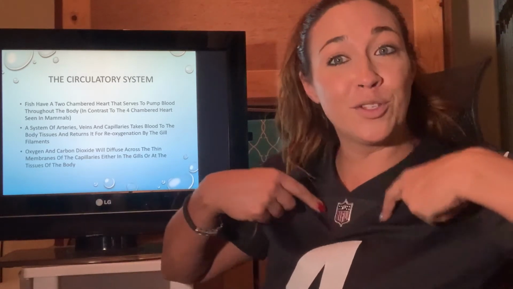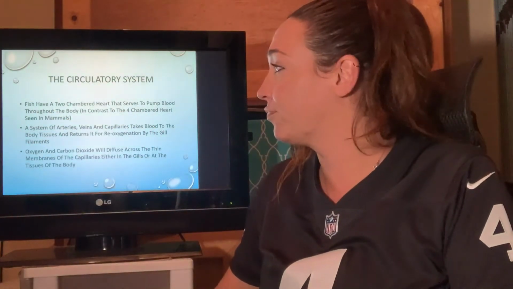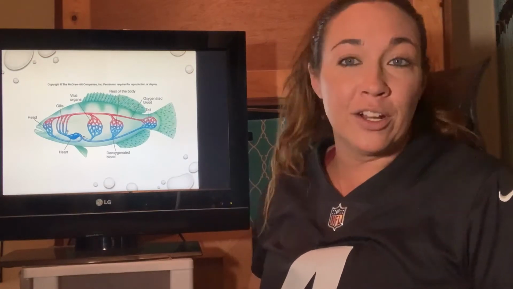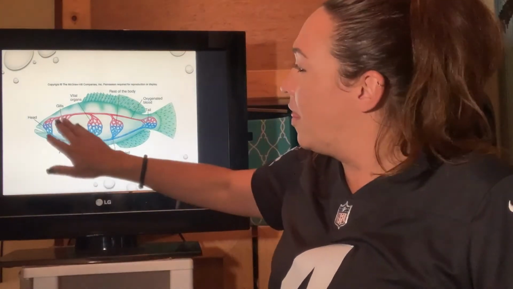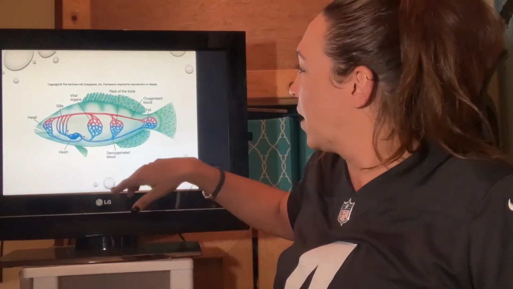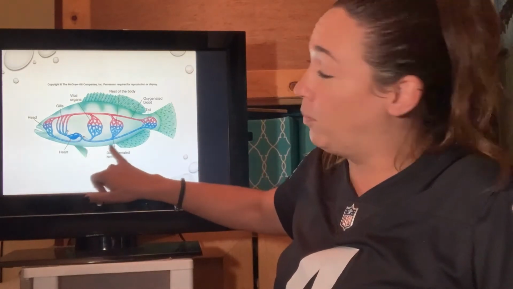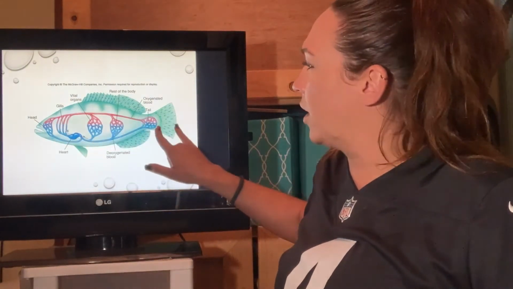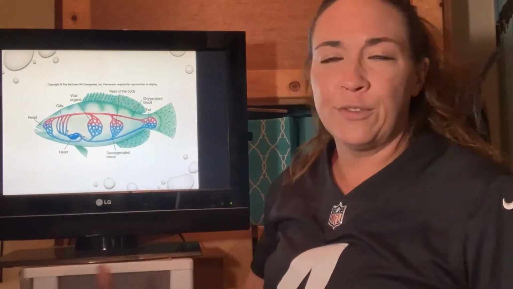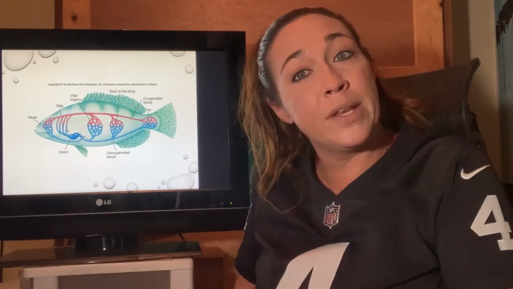Just like our lungs are way up here, but I still need to get oxygen down to my little toe kind of thing. And that's what we can look at here, several different capillaries of the body. We have the head region right here, very important to keep the brain oxygenated. The gills, where all the good stuff is happening. The 2-chambered heart right here, which really is just returning deoxygenated blood to the gills. And then your vital organs, all the way to the rest of your body and down through your tail, where you're going to have different capillaries to basically get that oxygen and that CO2 to different parts of your body where it might be needed.